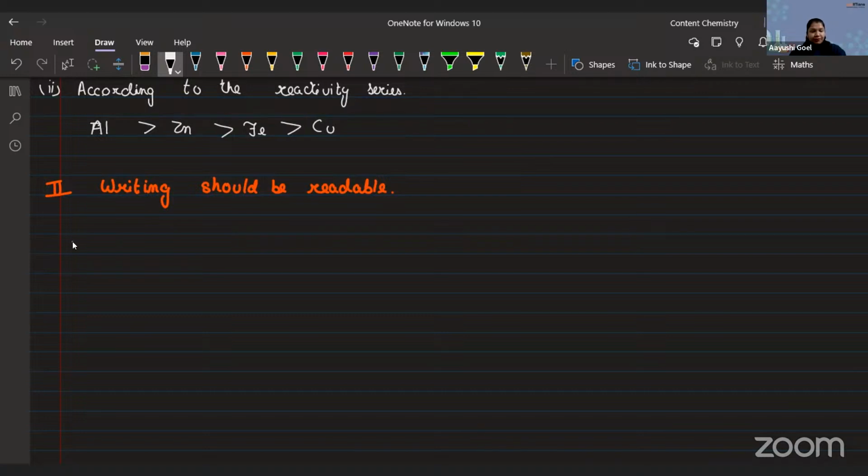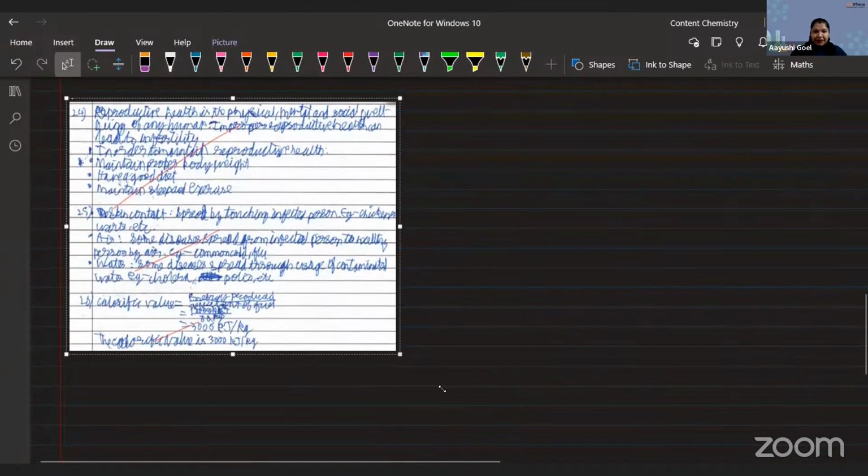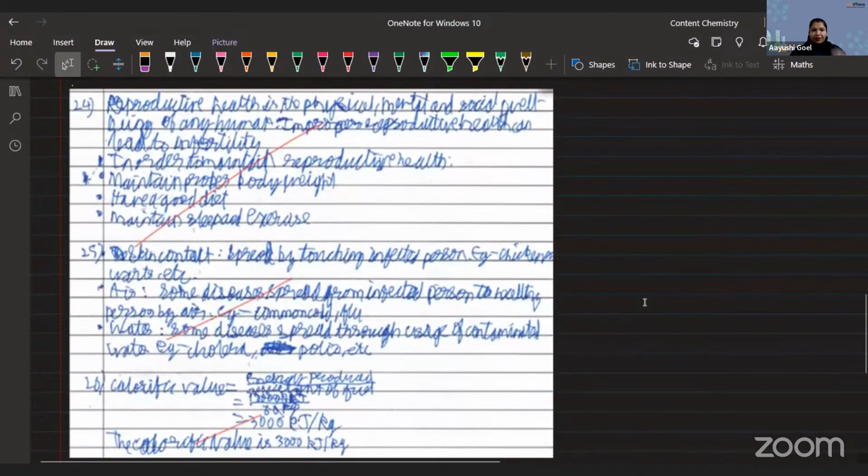So see this portion. This is one of the handwritings which my student has given. Can you see? The handwriting is not that readable. So what can this kind of student do when you are having such bad handwriting that you are not able to represent properly, you are not able to write it. You can't improve your handwriting within a month. I understand. You are more focused towards your studies. And what should you do in this process?